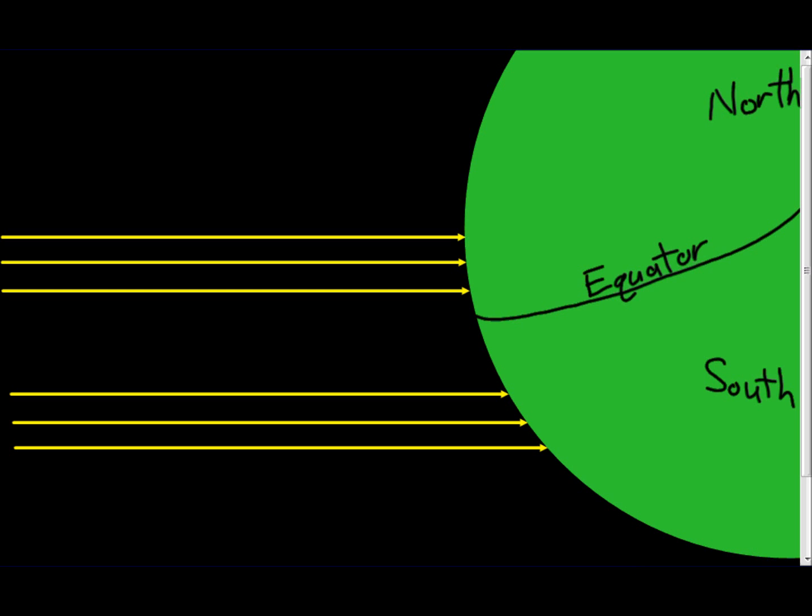We have the summer solstice for the northern hemisphere, which is up here. With the summer solstice, it is also the winter solstice in the southern hemisphere. So there is much more direct sunlight on the summer solstice for the northern hemisphere. In the northern hemisphere, like right along here, there would be a lot more direct sunlight, which would heat it up a lot more in the same amount of area as down here, where there's a lot of indirect sunlight.